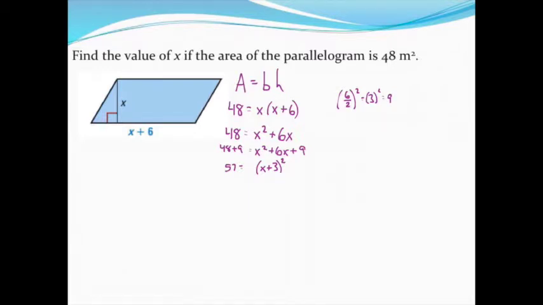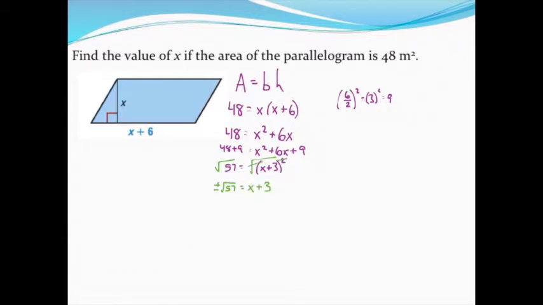So to finish this then, let's take the square root of both sides. Square root of 57, I'm just going to put down plus or minus square root of 57 for now. 57 is prime, I believe, so that will not factor. Or is it prime? Maybe it will factor. Turns out it doesn't matter. We're going to just get a decimal anyway. Squaring a square root, those will cancel out, so I'm left with x plus 3.